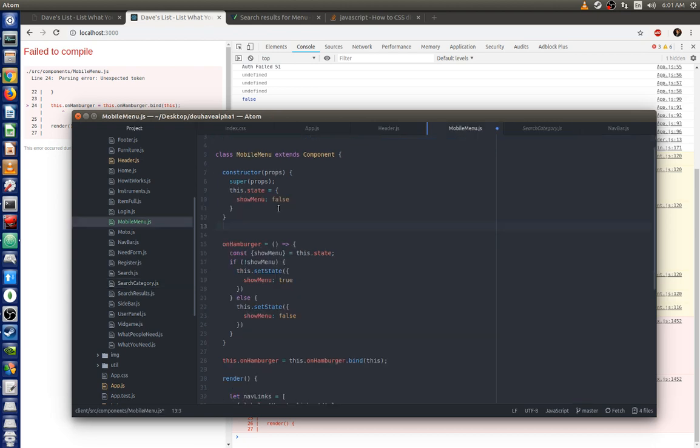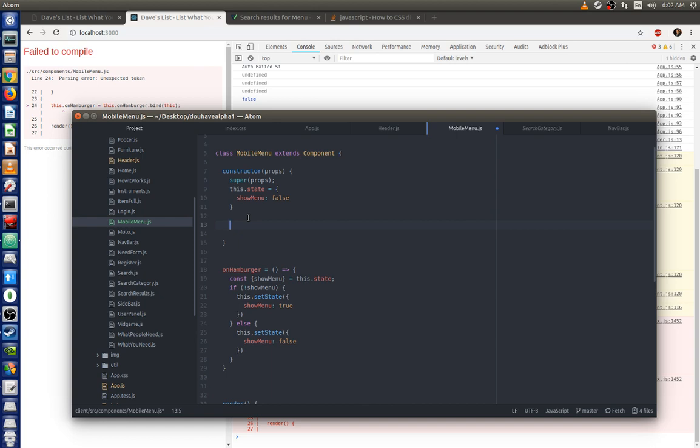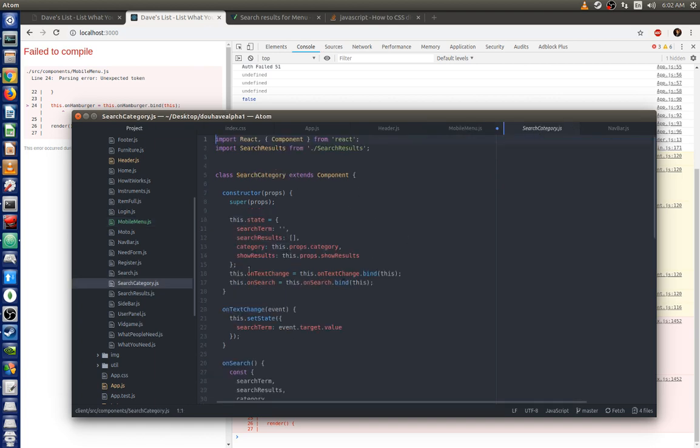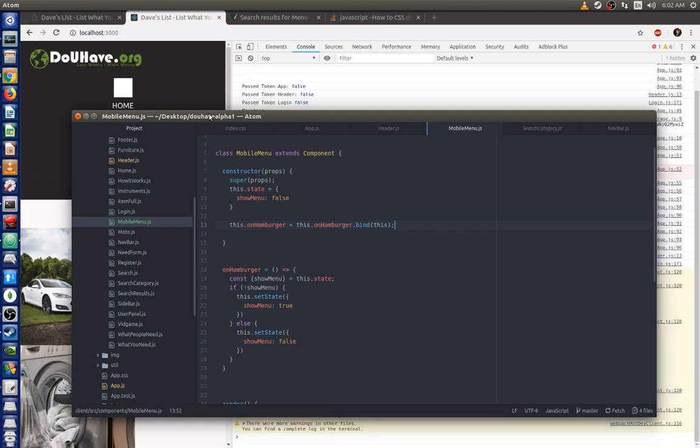And then you put that in the constructor. There. Oh, whoops. This dot on hamburger equals this dot on hamburger. It's just bind this. Okay. Dot bind this. Cool. There we go.